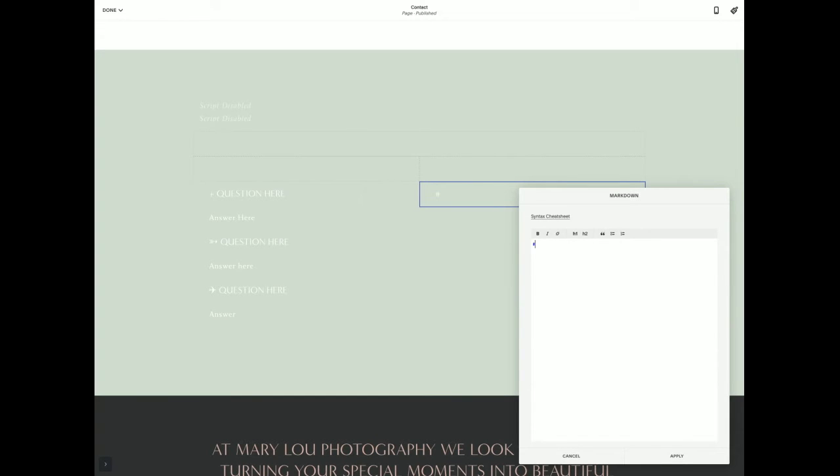These hashtags are going to be your headers. So one hashtag is header 1, 2, 3, all that. So for this case, we're just going to do header 3, but I will say on the CSS side, we are going to customize that font size. So if you don't want the size to be any of the headers that you have right now, that's completely fine because we can adjust that sizing. So if your header 3 is a little bit bigger than what you want it to be, we can knock it down a few on the CSS side. So don't worry about that.